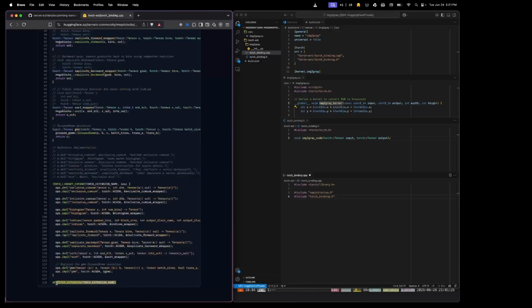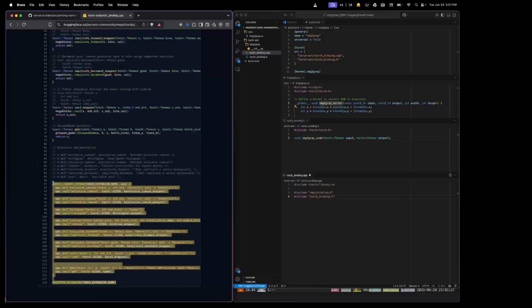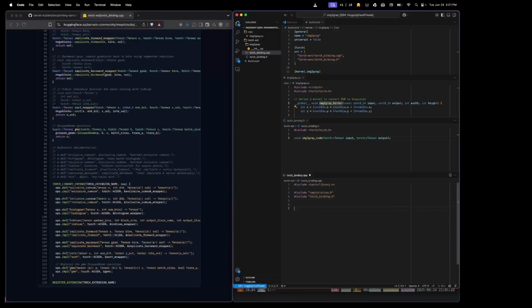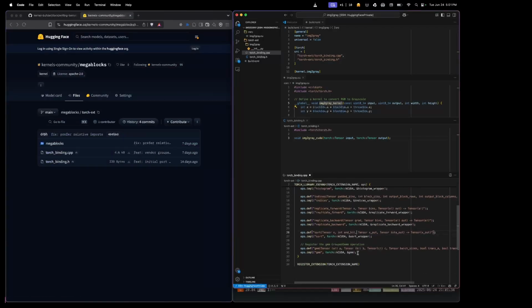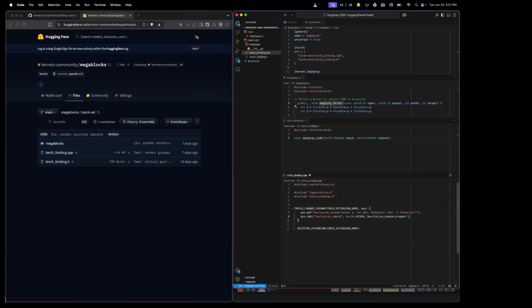And then the very last step is to register. So I'm just going to take that there. And we don't need any of those. We just have a single function, and it's called image to gray CUDA. But I guess we'll want to name it image to gray. I'll just get rid of the CUDA.